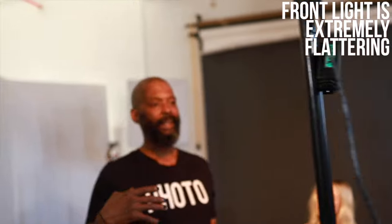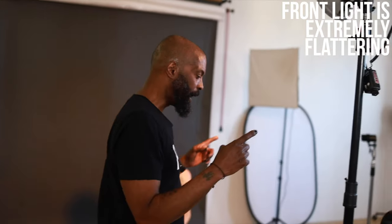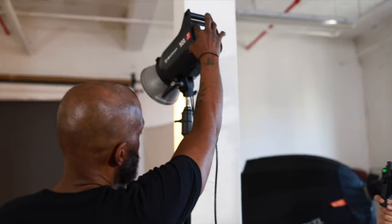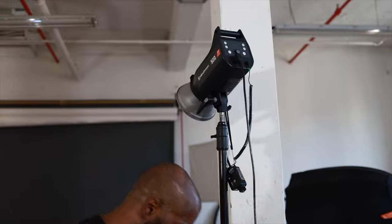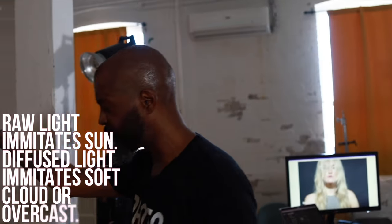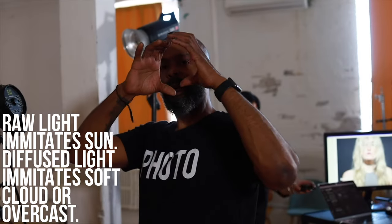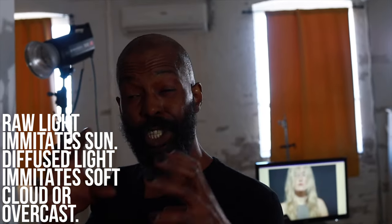Okay, amazing. You can see the light straight on is so beautiful, but I wanna modify that. So I'm gonna move this light out of the way, and then we're gonna move the Godox light in with the softbox. The last light source I was using was almost like a pin because it's a strobe, a small source, and it becomes a very sharp light.